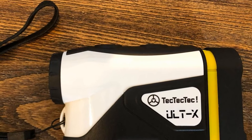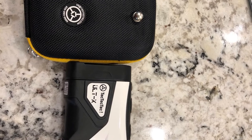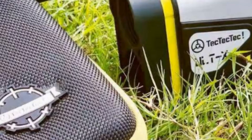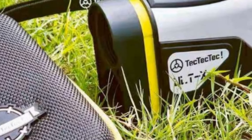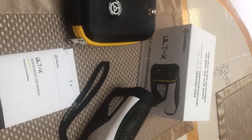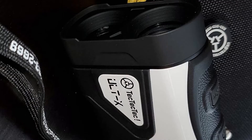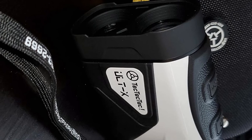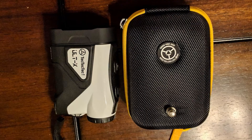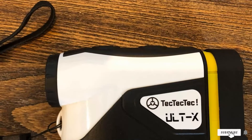The display is clear with graphics and menu options that are clearly visible and easy to read. Distances are displayed in meters as well as yards, and the crosshairs at the center of the display make identifying the pin easy. The ULT-X uses 6X magnification with a top-end range of 1,000 yards, and is accurate to 1/3 of a yard up to 300 yards. Despite its relatively high price and identified shortcomings, it has a substantial following among golfers. It is waterproof, encased in a protective shell, and capable of slope and non-slope measurements. Pulling the faceplate forward exposes a yellow strip to indicate slope is activated, disqualifying it from tournament use; push it back and it is legal again.